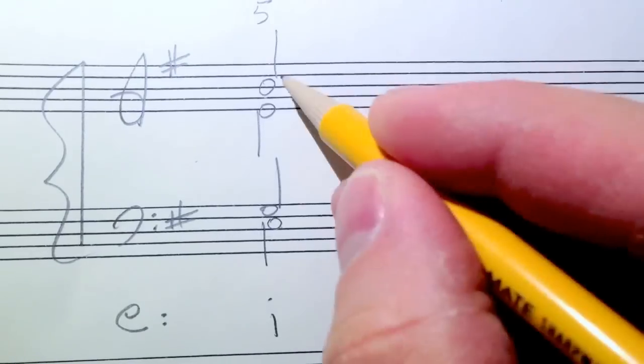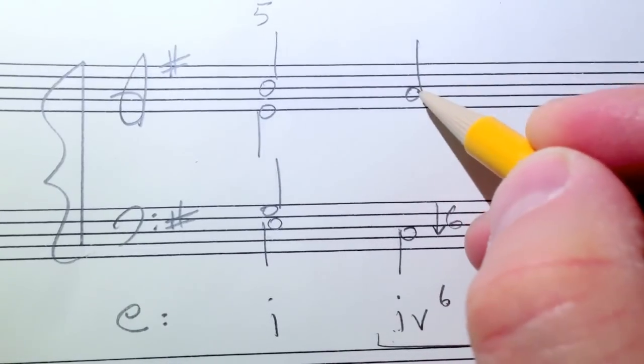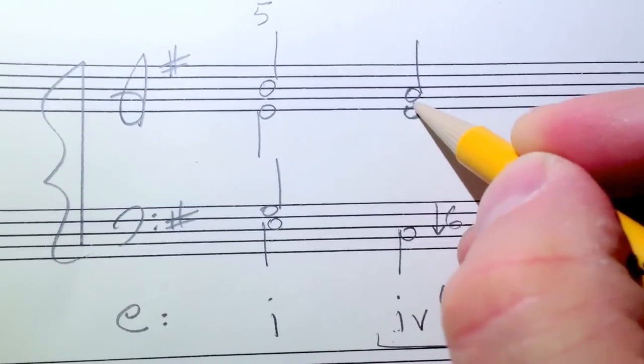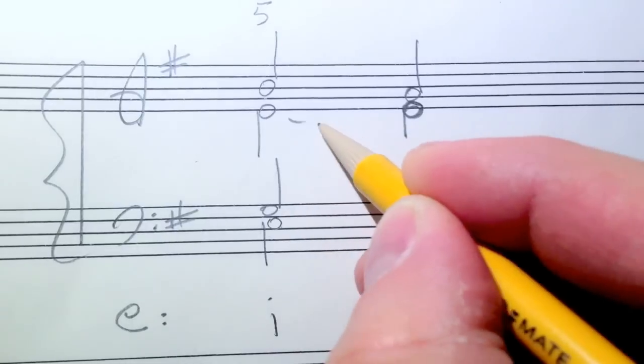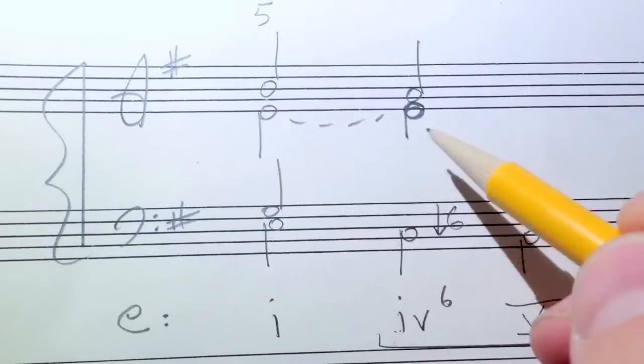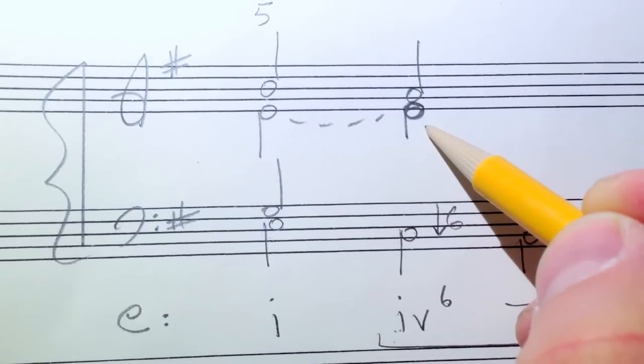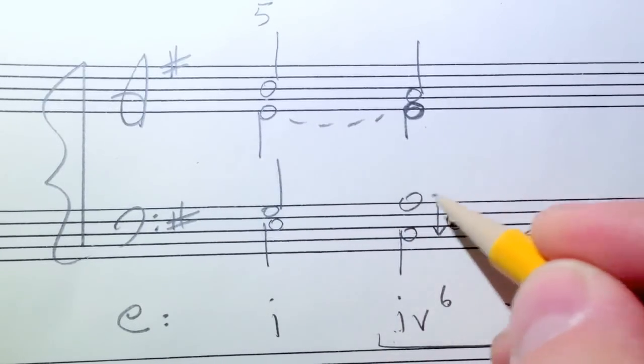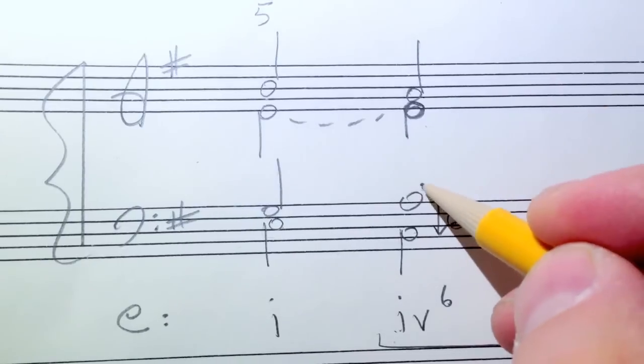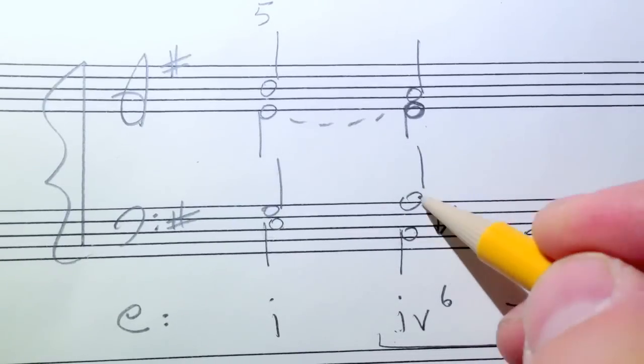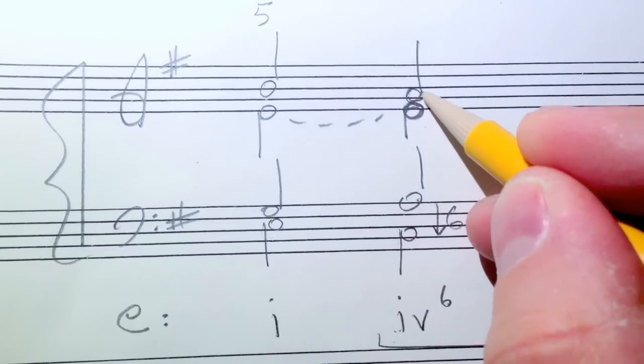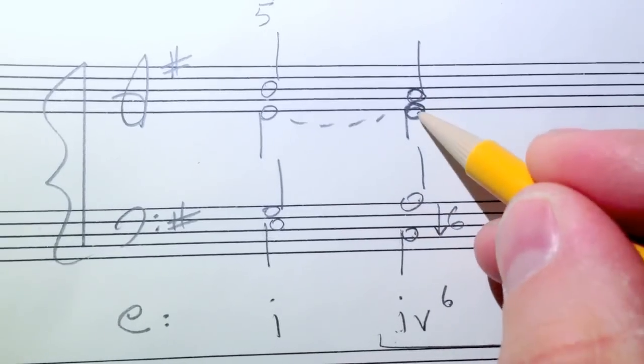How can we head off these tones? From the B we'll head down by step. We'll maintain the common tone E natural in the alto. A I chord to a IV chord always has scale degree one in common. And then we'll double up on the root of the chord in the tenor. So A, A, C, and an E.